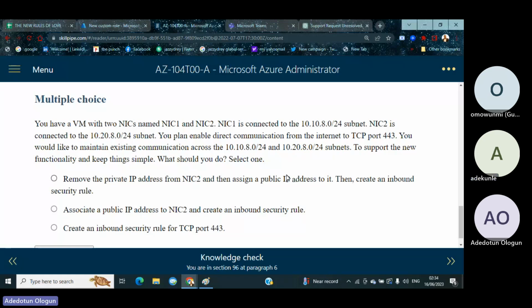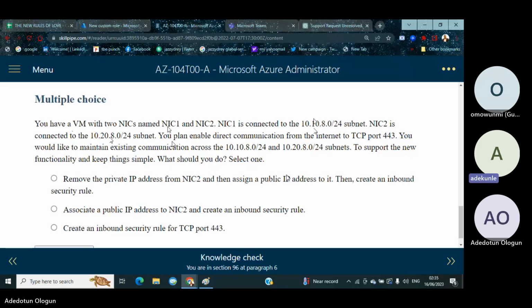C. Let me help you think this over. You have a VM with two NICs, NIC 1 and NIC 2. NIC 1 is connected to this subnet, and NIC 2 is connected to another subnet. Is this subnet overlapping? You can see that it's not. This is 10.10.8, this is 10.20.8.